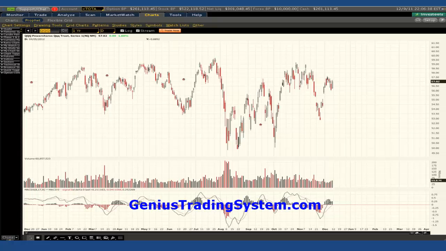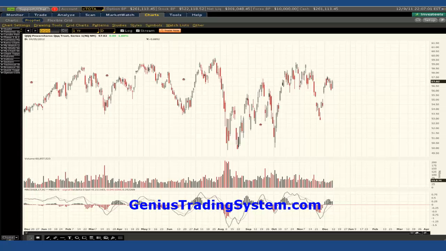What you're doing here with technical analysis is simply measuring the buying and selling pressure. I don't know if you've heard this before, but there's really only one way for a market to go up, and that's if there's more buyers than sellers. And there's only one way for a market to go down: there's more sellers than buyers. And that's what makes a market move.